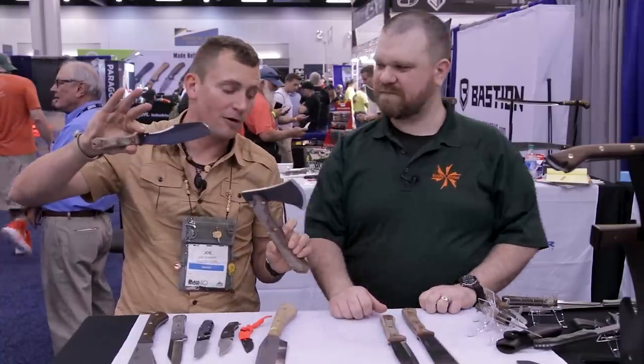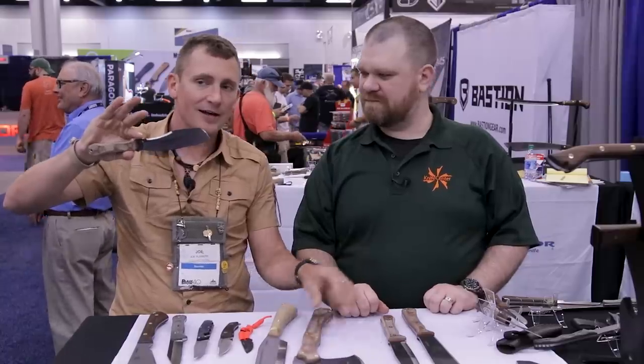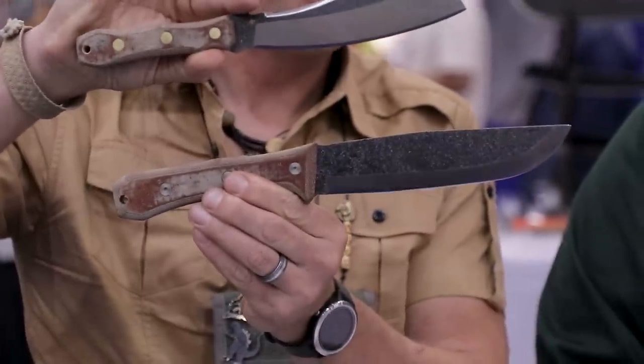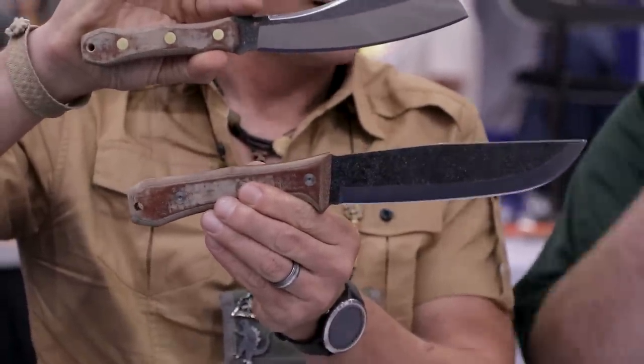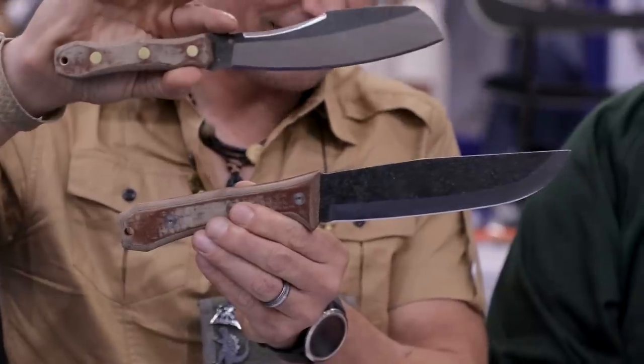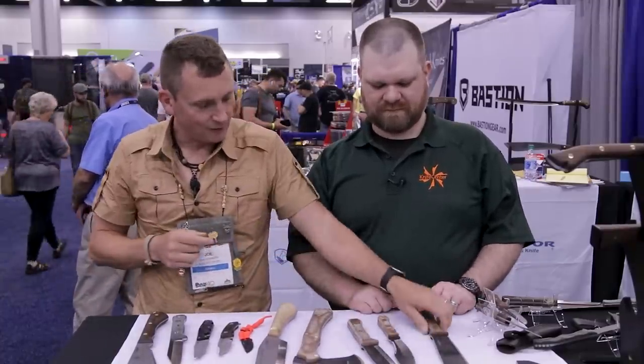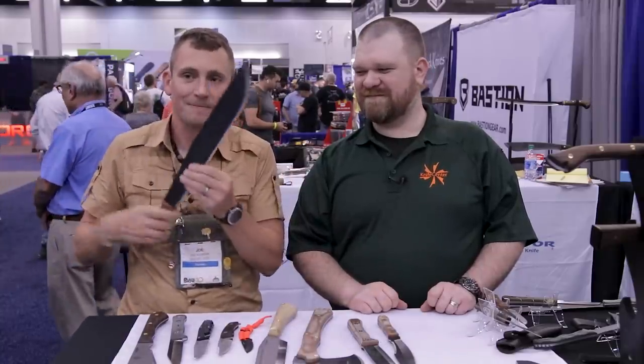These have solid bolts, but they're actually going to be like this guy, the Corby bolt style. And these come with brown micarta handles, with the bolt-on construction. Correct. Yeah. In 1075 high carbon steel. New for this year. Personally, of course, this one speaks to me the most because I like machetes.